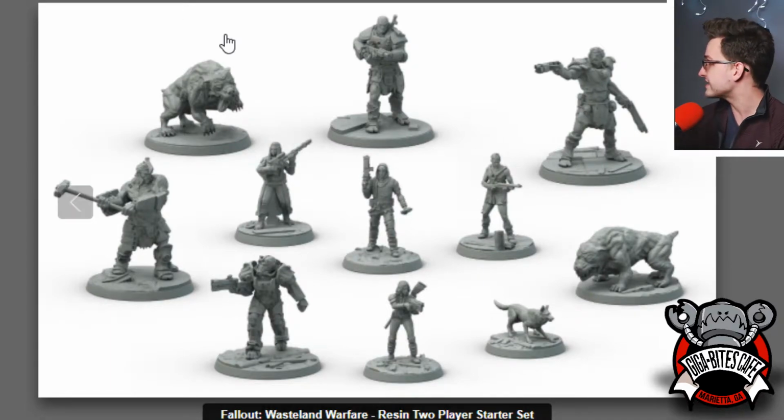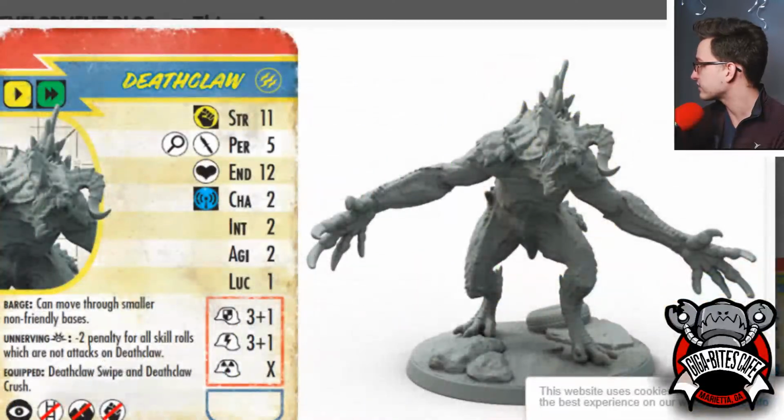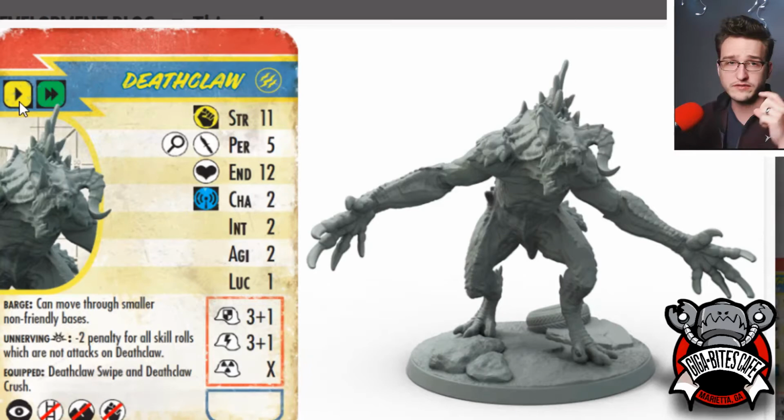So that is the basics of what you can get. What the unit cards or the character cards look like is right here. So you can see the Deathclaw. Let me make sure that that's properly in frame. Yep, it's pretty much in frame. The Deathclaw has a regular movement and a charge characteristic. So that is the rulers that you get that are colored. And if you have the yellow one, it's a certain distance. I think it's something like 5 inches.